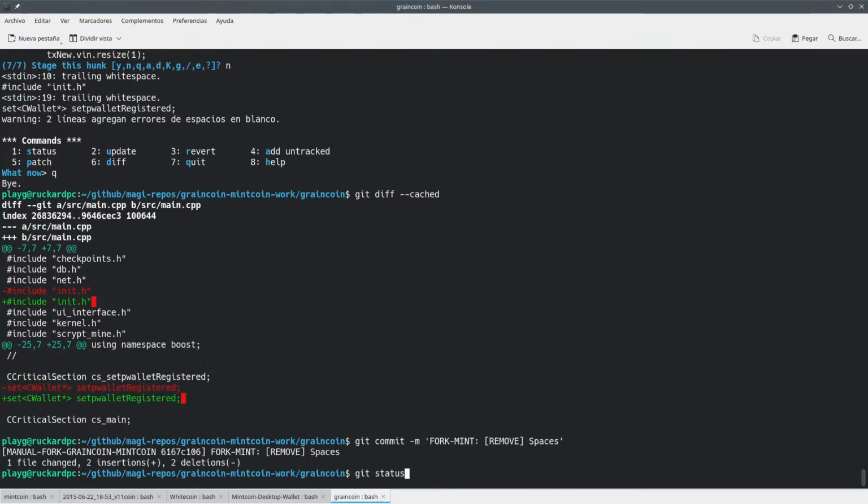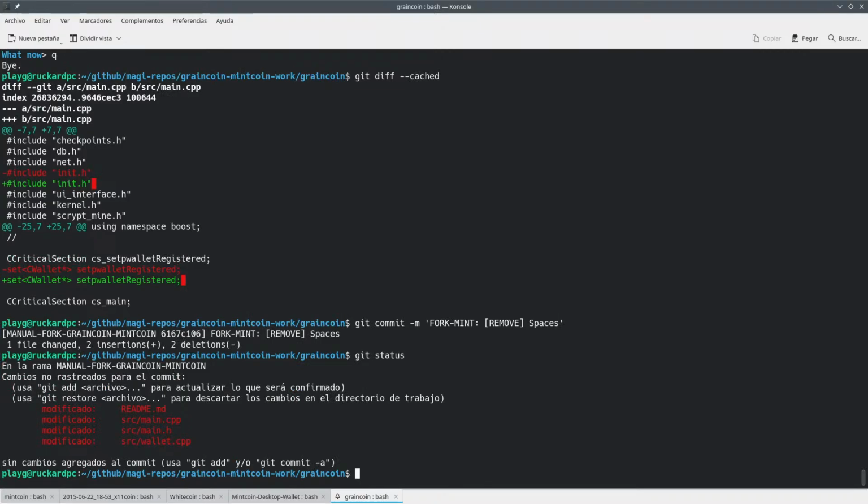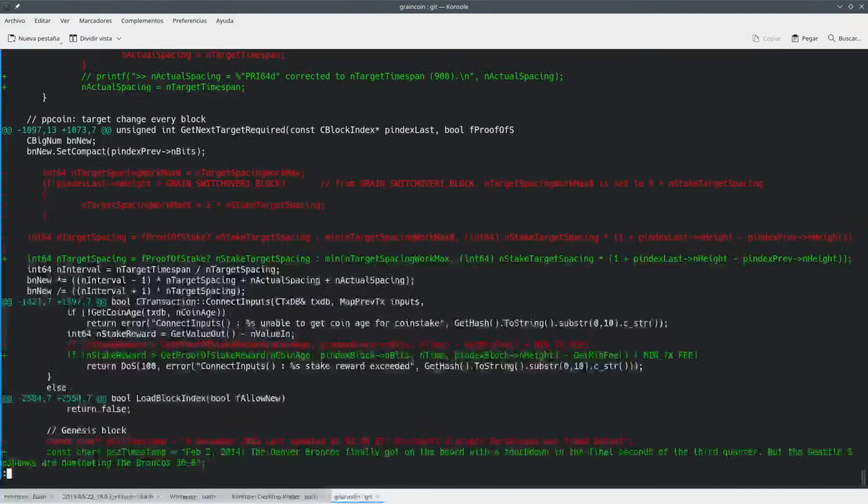Yeah, okay, whatever. So the idea is to have everything but readme.cpp.